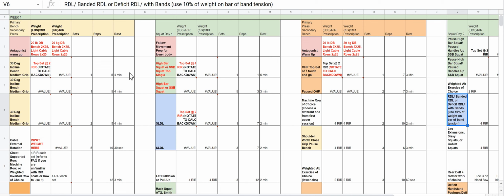First and foremost, every program is going to start with main exercises. No duh. So the main exercises in a squat, bench, and overhead press program are going to be squat, bench, and overhead press variations. So first and foremost, the 30-degree incline bench. I posted an entire lecture on this exercise in and of itself, which I will link down below. That opens up this particular rendition of the program. Now, there's a bit of nuance to that, so we'll cover this movement by movement for the most part, just to talk about substitutions that you guys could think about depending upon your leverages, your current setup, and so on and so forth. The 30-degree incline is a generally good exercise to put in this slot, mainly for the following reasons.